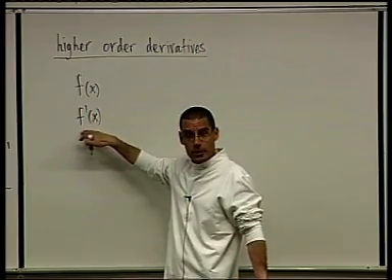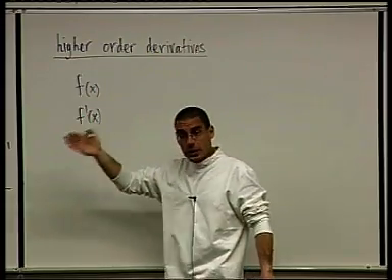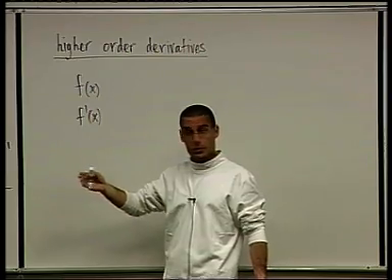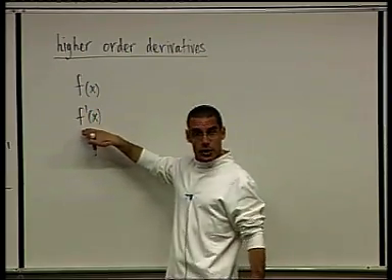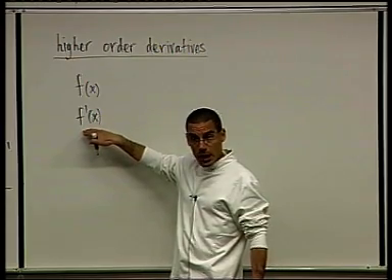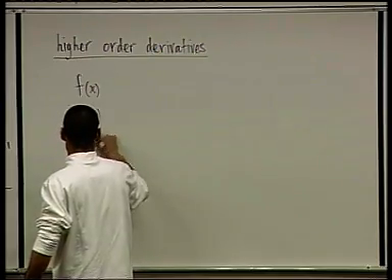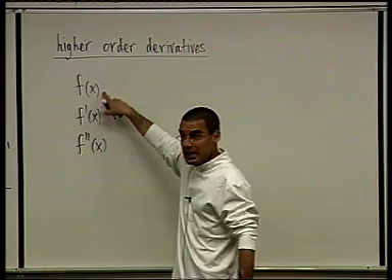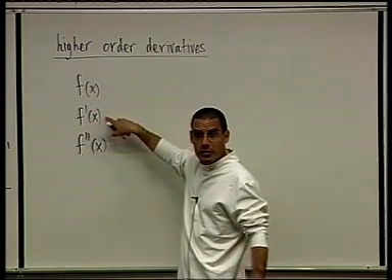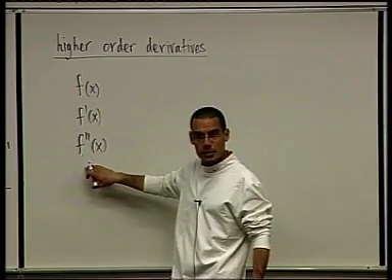You get a new function, right? The derivative of x squared is the function 2x. Do you agree? You can take the derivative of this function too, right? And the notation would be f prime prime. So this is called the second derivative of f, and it's just the derivative of the derivative. Okay, so I'm not going to write too many words. Is it clear what this is?